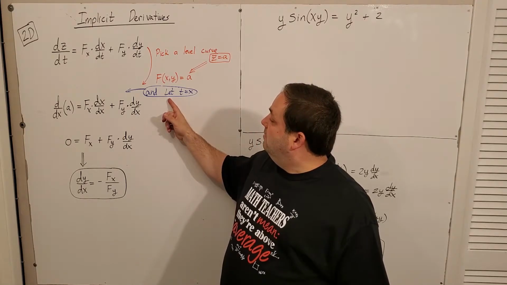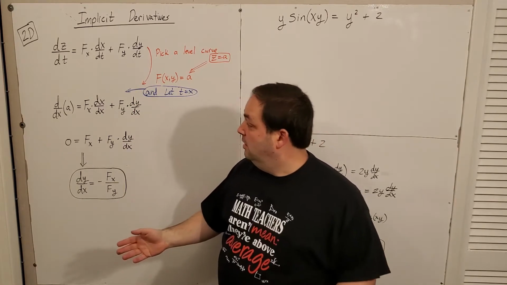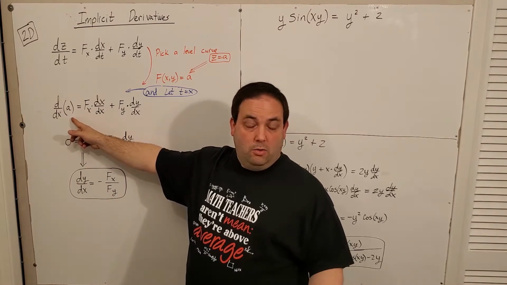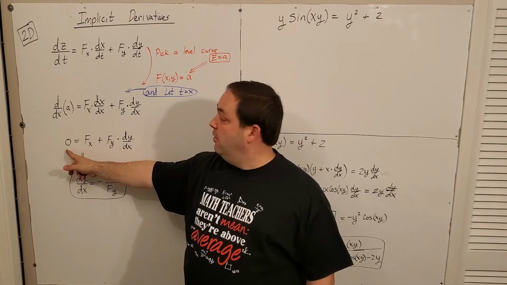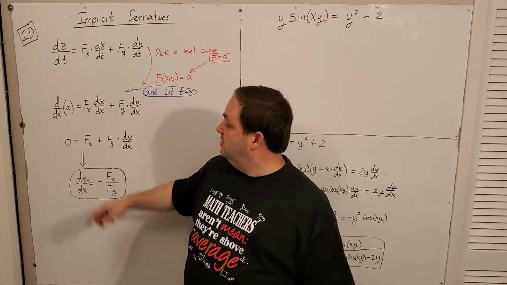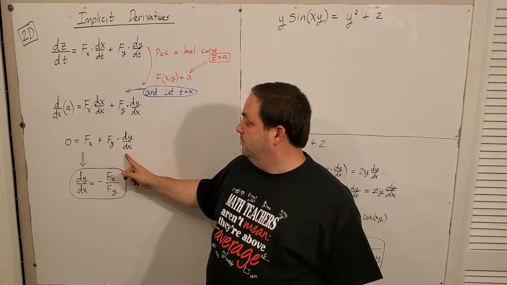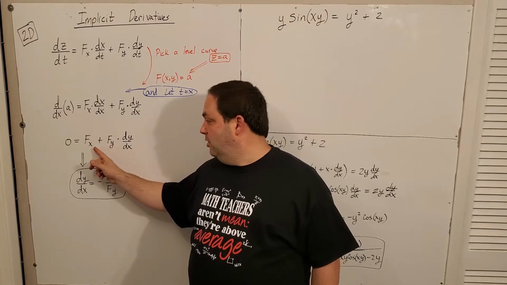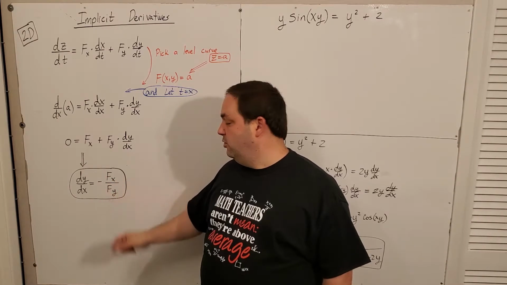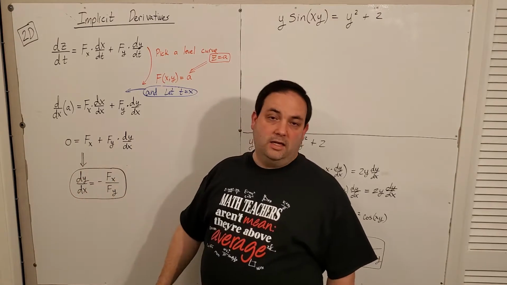All right, and then for what we're doing here, you could just let t, the generic variable, be x. So then what I would be doing is the derivative with respect to x, but z is now a constant, right? 0 most of the time, which is going to give us a 0 there anyway. Dx is just 1, and my partial of f with respect to x is still there. My partial of f with respect to y is still there, and dy dx is still there. Okay? But now just solve for dy dx. Notice I'll just subtract and divide. I get the partial of f with respect to x divided by the partial of f with respect to y with a negative sign in front is going to be equal to this dy dx derivative.